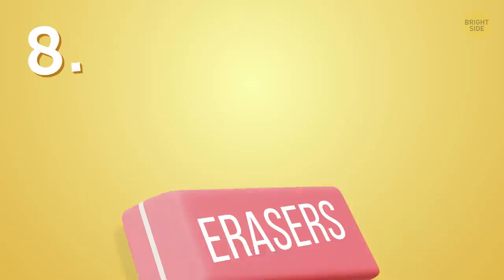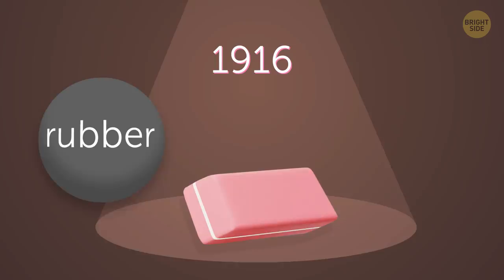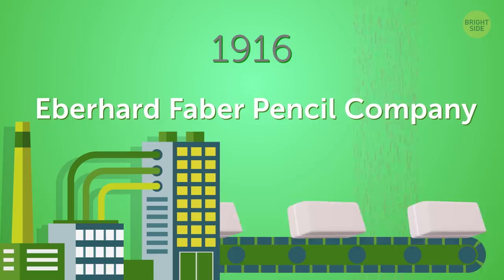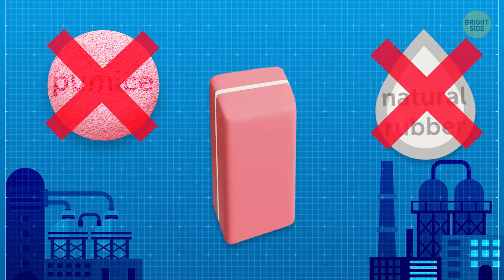Erasers — why are they pink? I know they now come in all colors and shapes, but I'm talking about that classic bubblegum hue. When a standalone eraser appeared in 1916, it was made mainly of rubber and pumice. Without the pumice, it didn't have enough friction to erase pencil marks. Pumice could be white or red, and the color of an eraser depended on the hue of this volcanic rock. That year, the Eberhard Faber pencil company started to add pink pumice to their erasers, which became popular under the name Pink Pearl. Nowadays, producers don't use pumice or natural rubber anymore, but they decided to keep the color as an homage to history.